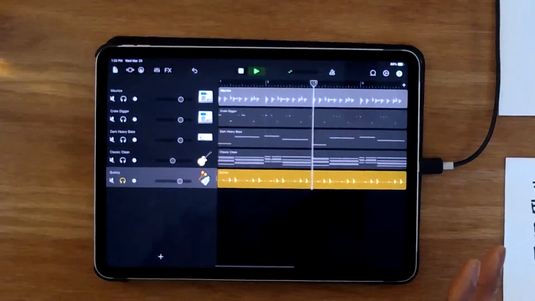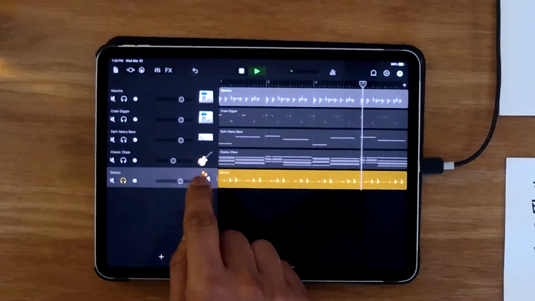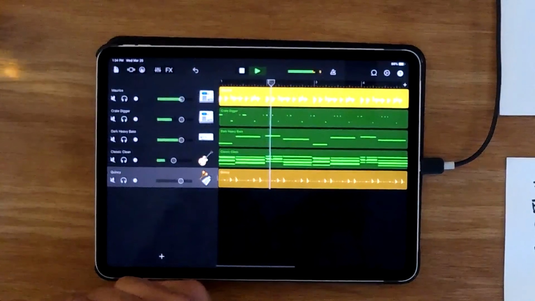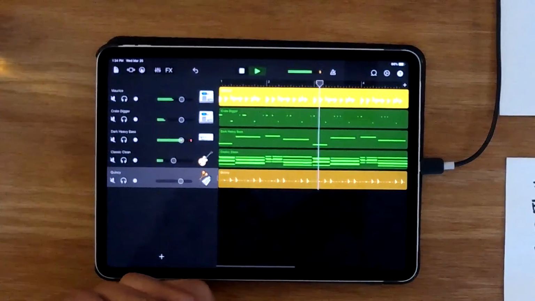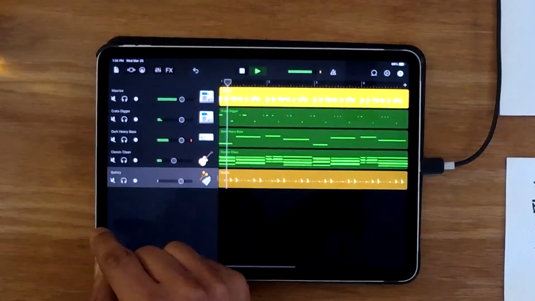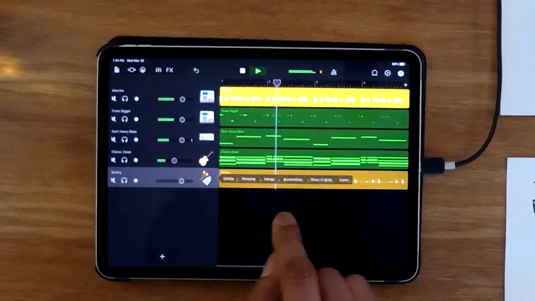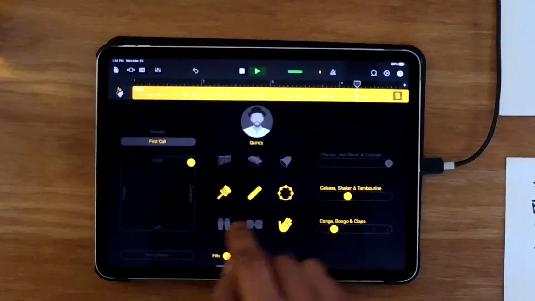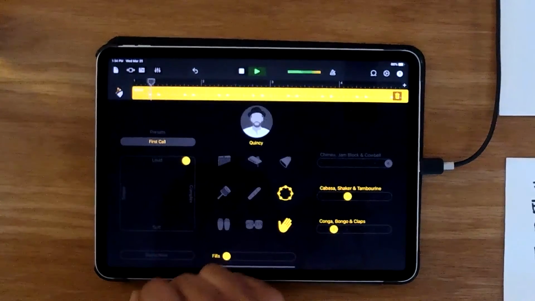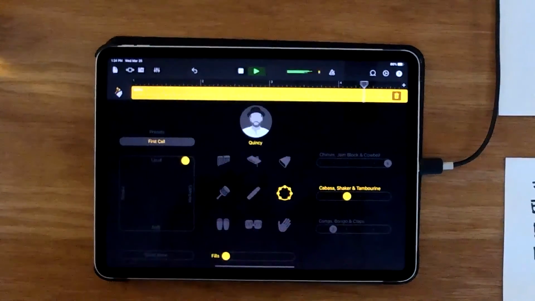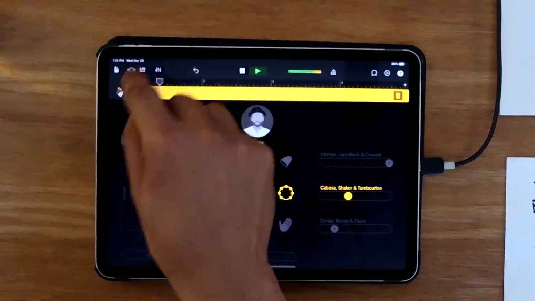Very subtle. Right? That's all he's playing. We can have him play more, but let's listen to it in context. That's cool. But let's go back and see if we can have him do a little something more interesting. That's all I want him to play is the tambourine. But it's a little bit too low for me. So he's in there, right? And we can change this.